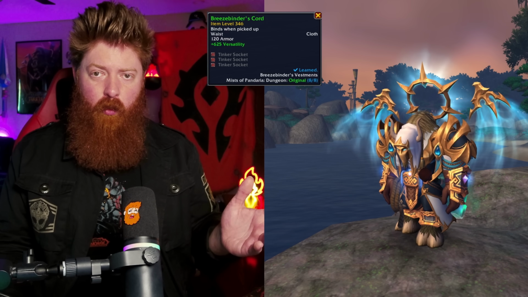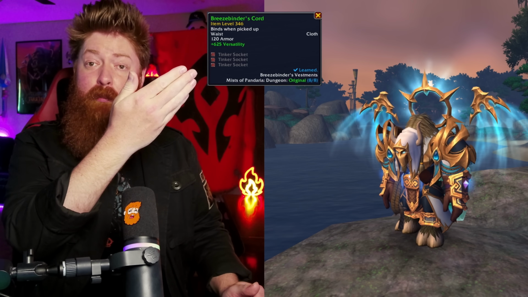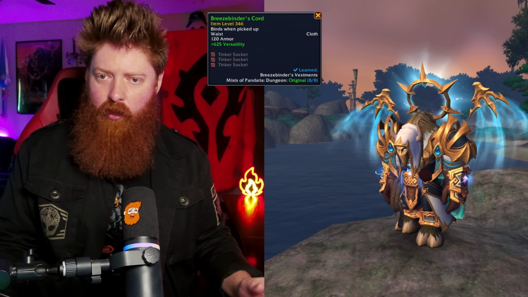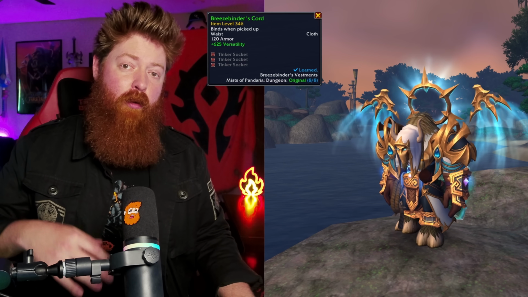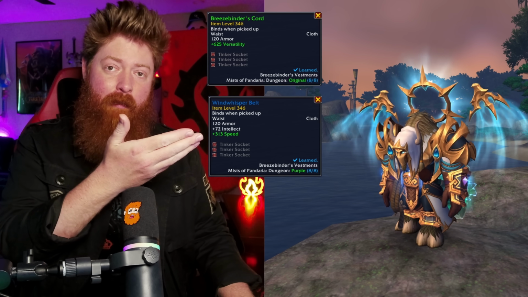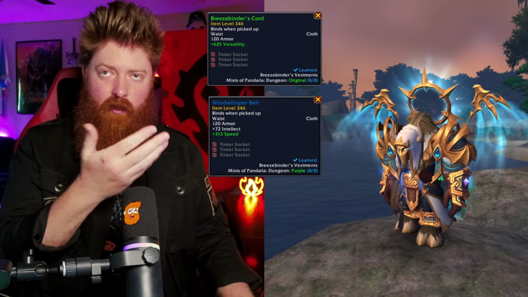We have common quality, or green. Here is a belt. It has armor, and then your stat proc. So on belts, it's like versatility, mastery, haste, speed even as another option. You get that, and then you have your tinkering slots. That's a default item that you get. Then when it goes to rare quality, or blue, you get an added bonus of your primary stat. So now we have intellect on this, and it procced speed, unfortunately.